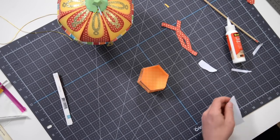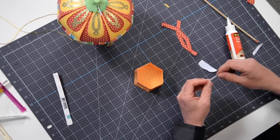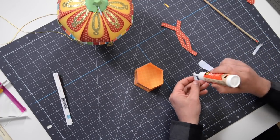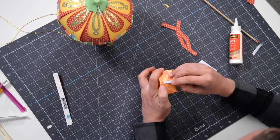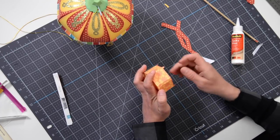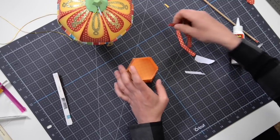I'm just gonna cut a real thin strip of paper, pretty much the width of that. Throw a little bit of glue on there. Not too much, just a little bit. And just slide it right in there. There we go. Wipe off the excess and just get your finger in there to push that into place. So that's if you want to do that.